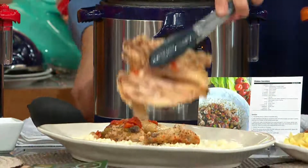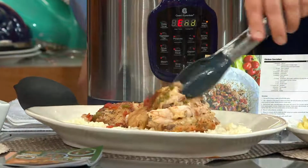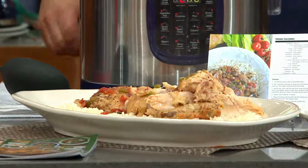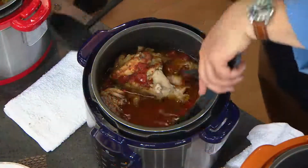Then give them something that's wholesome, that's warm, that's comforting, that reminds you of when you were a kid and you were growing up and you came home and you opened up the door and the whole house smelled good. That's what you're bringing back to your American household. That's right. But you're doing it for $16 and change. I highly recommend you do it.